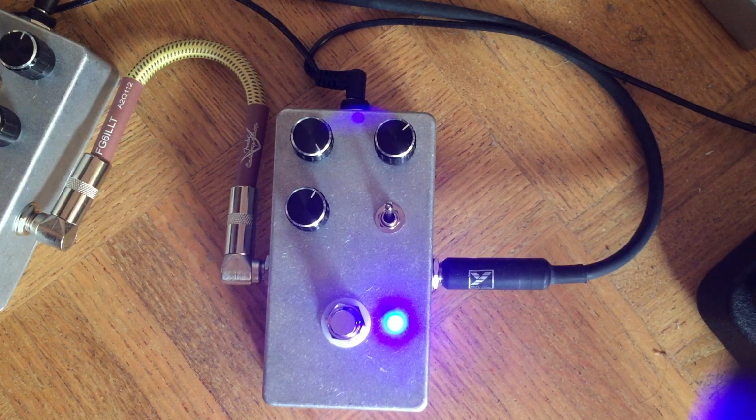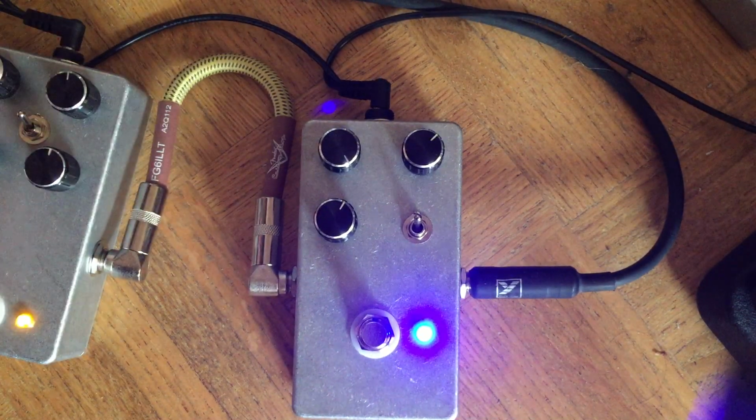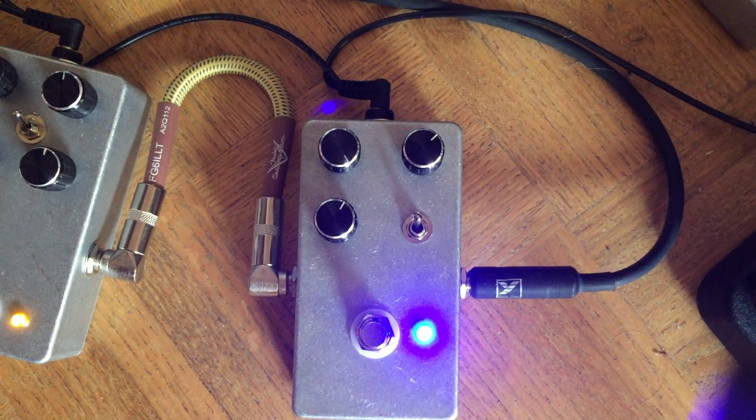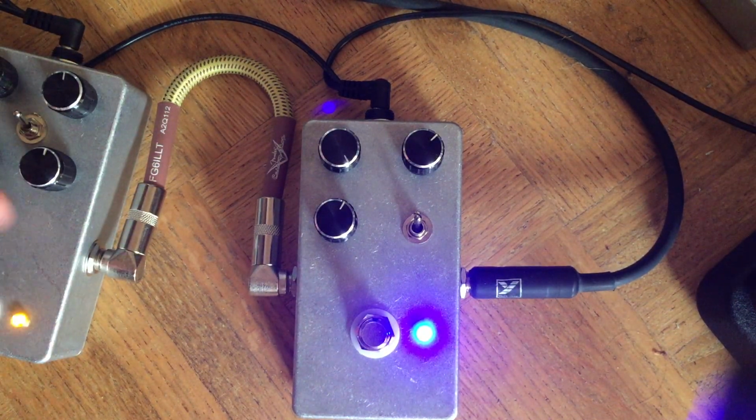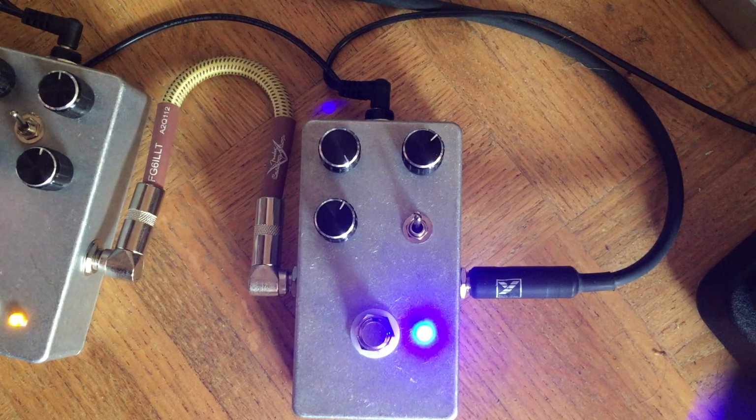Oh, and one last thing, the pedal stacks very well. Like here it is with some slapback delay from the TCT. Sorry, I don't want to get sued. TCT Delay Junior, the Toronto City Transit delay.